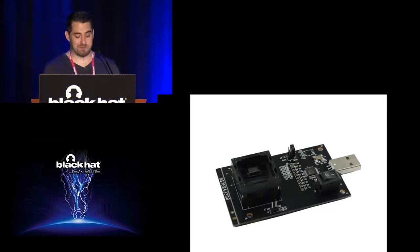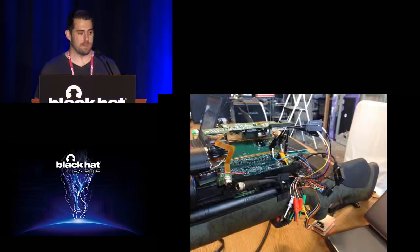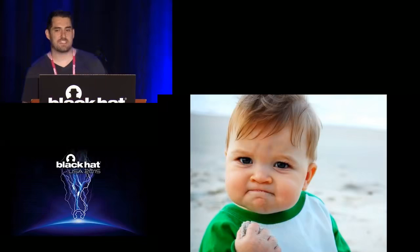It's got the socket. It's actually pretty cool. The socket is actually probably worth about $100 on its own. But if you desolder the chip, you can drop it in that socket, plug it into USB. It's basically just an external USB drive at that point. But there's also that row of pins between the socket and the USB adapter. So we just bridged those pins to the pins on the circuit board with it all opened up, plugged it into a computer, and we had the file system. It was a very good day.